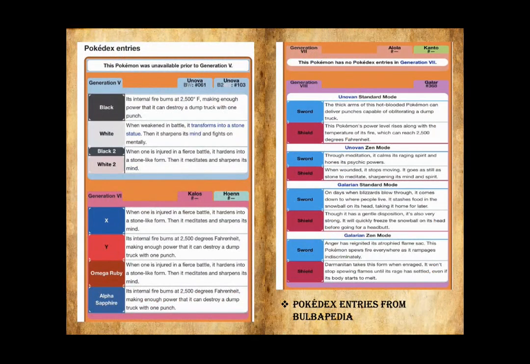Here are the Pokedex entries. Feel free to pause here and read them if you want. But basically, it's just talking about how hot it is and how strong it is. But yeah, and the transforming part. But we already talked about that.